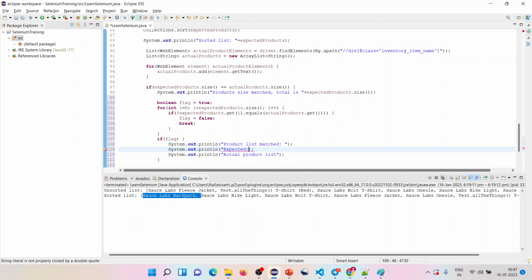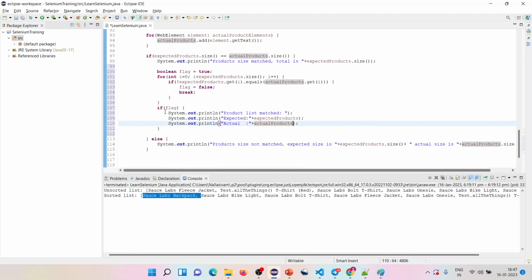Say like expected, we will print the actual products. Okay, if the flag is false, in the else condition what are we going to give?